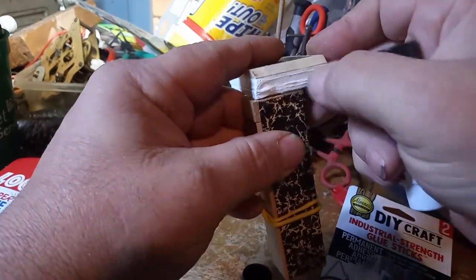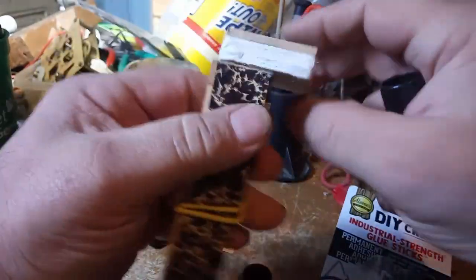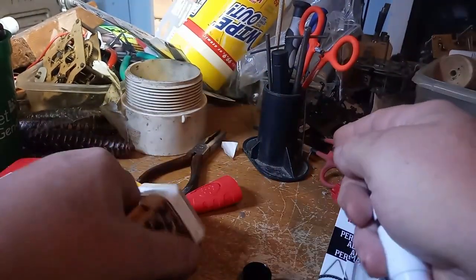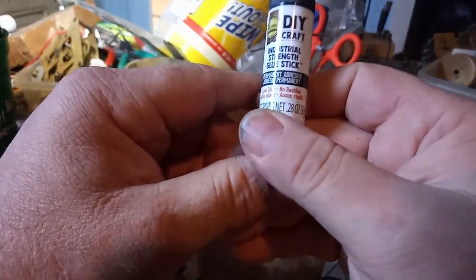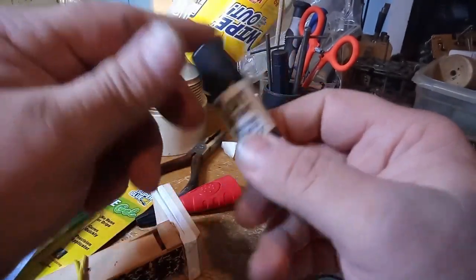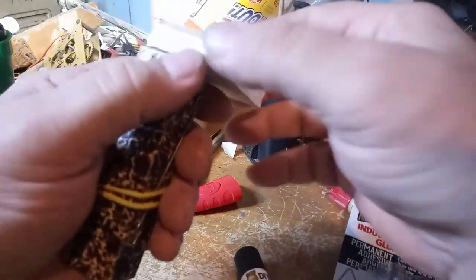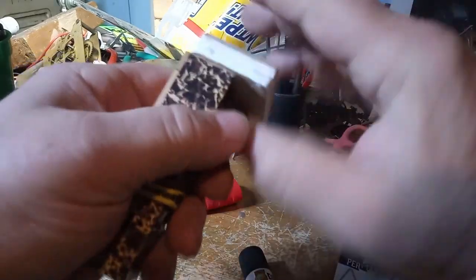It seemed to do it quickly, and that's what I like. I don't like sitting here waiting forever for this tie back to dry. When I do something, I want to do it quickly. So I might try this stuff in repairing a full bellow, because it's not going to be sticky. Again, it's on there.